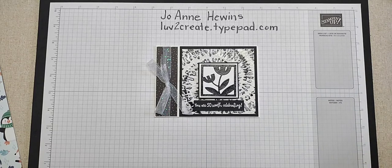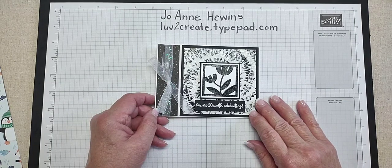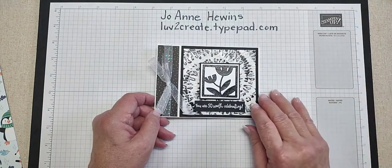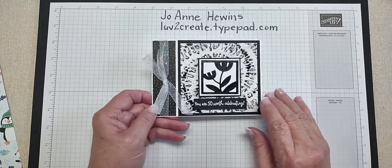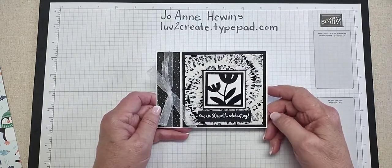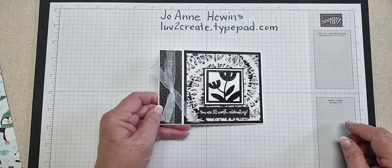If you would like to receive the tutorials from me, it just takes a $50 purchase. During August and September you would also get a celebration item. I'll send those tutorials by email toward the end of the month. This particular card will be on my blog next Tuesday, and I'm really proud of it. If you like black and white — I do — so I love this card.